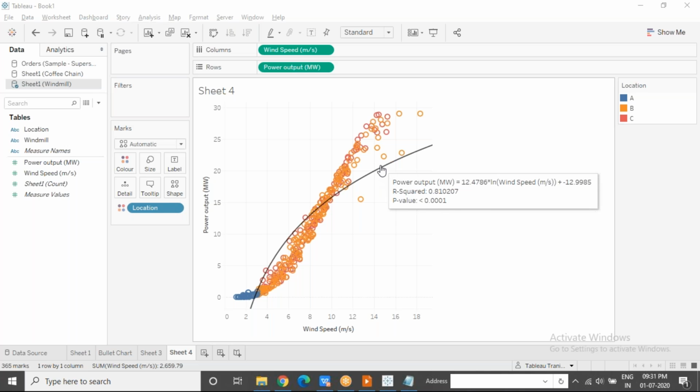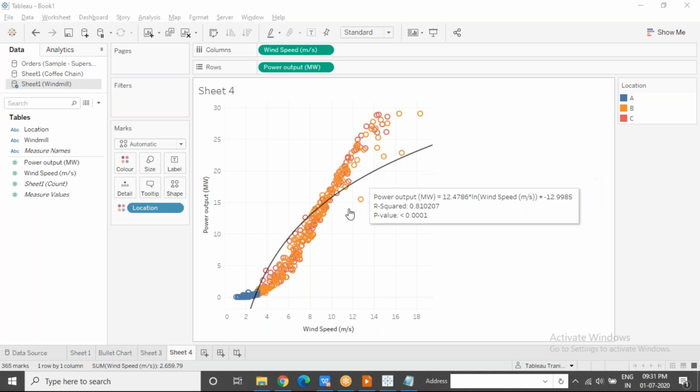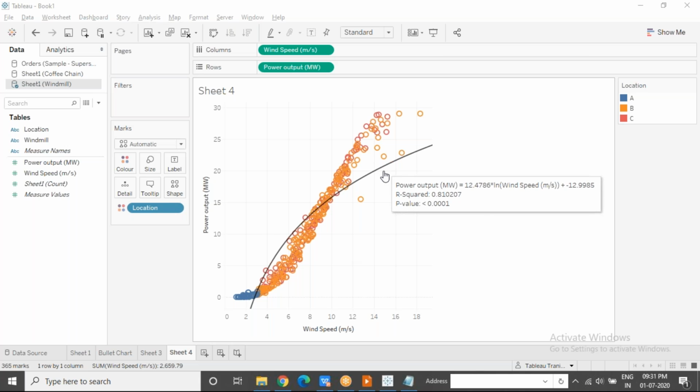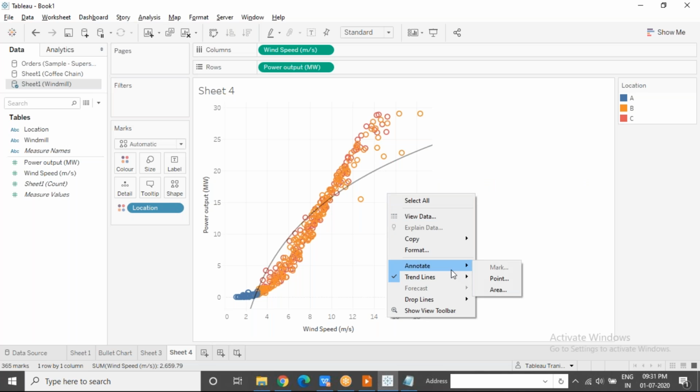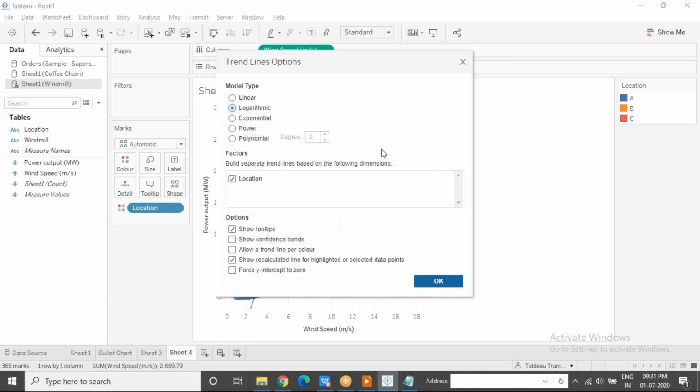Okay, so we will say this is definitely not an improvement over the linear trend model. Using a logarithmic model on this data is not correct. Accuracy, as I told you, we just go with the confidence interval of 95%. Now let us use exponential.